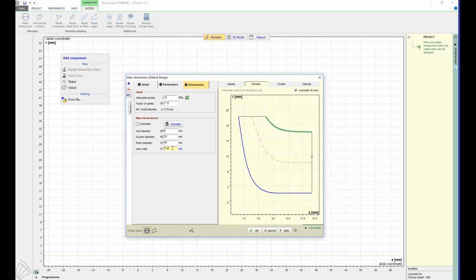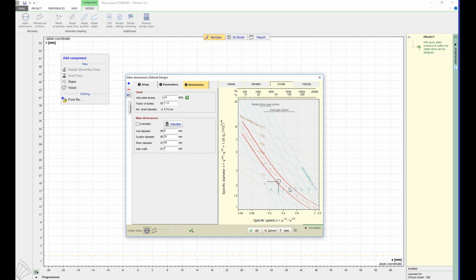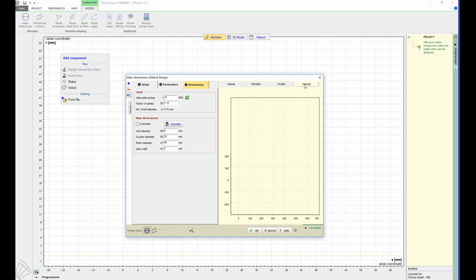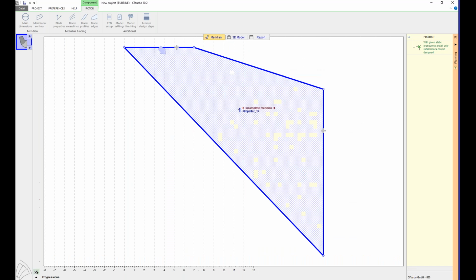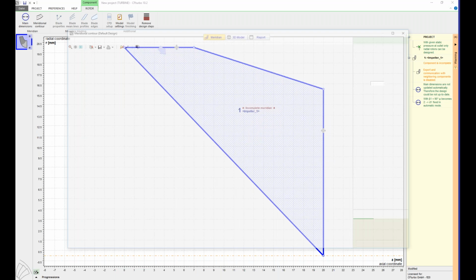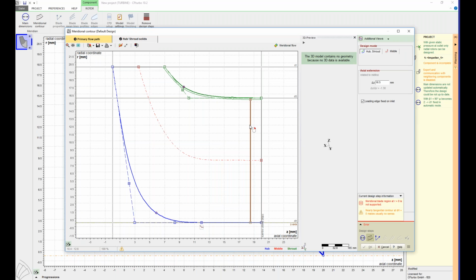I get rid of the decimal places, and then I can check where I am with my design in the Cordier diagram, and how the averaged velocity triangles will look for that design. Okay, once that is done, the next design step is to define the meridional contour.